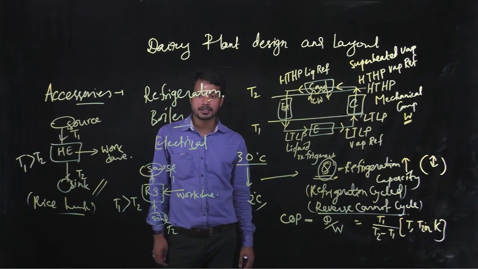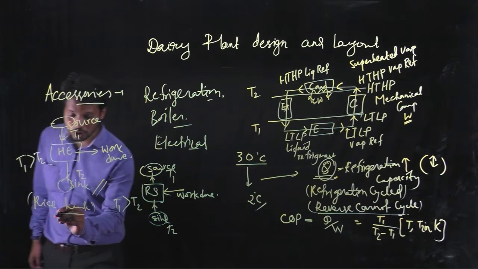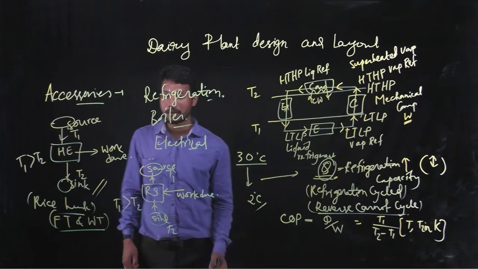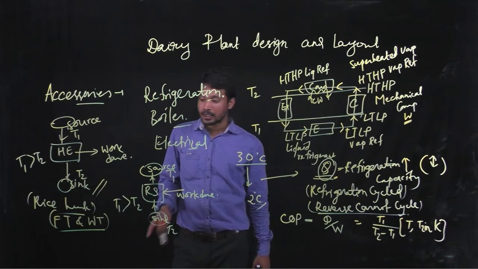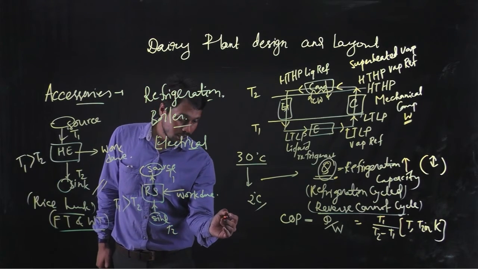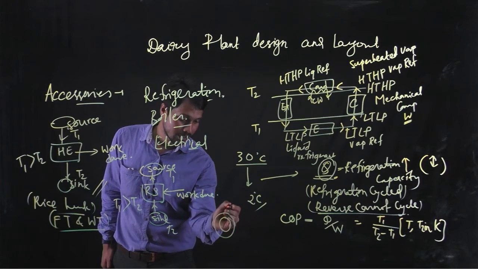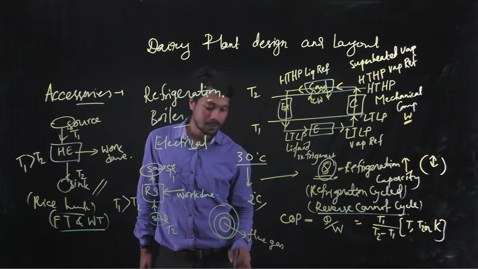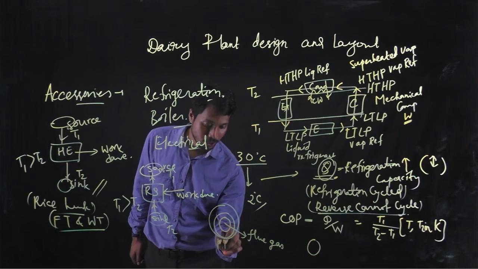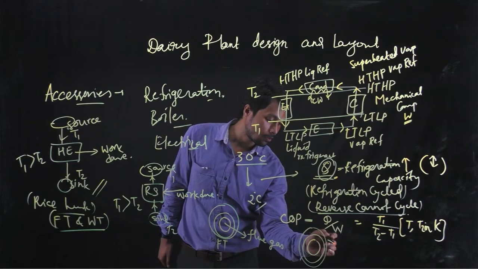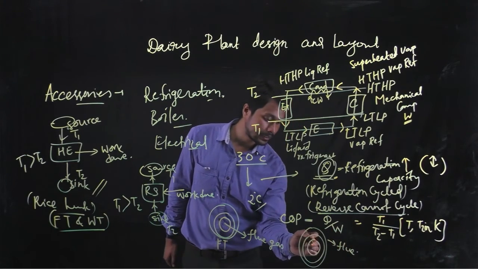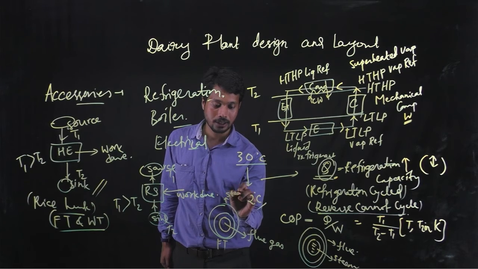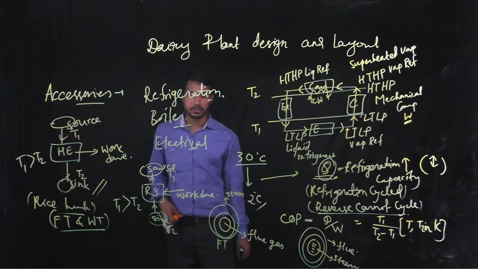And remember that there are several types of boilers, like fire tube boilers and water tube boilers. These are classified depending on the tube of the boiler. In a fire tube boiler, the flue gas is combusted inside the tubes, and steam is generated outside of the fire tube. But in a water tube boiler, the flue gas is burned outside, and inside the tubes steam is produced. So this is the difference between fire tube and water tube boilers.